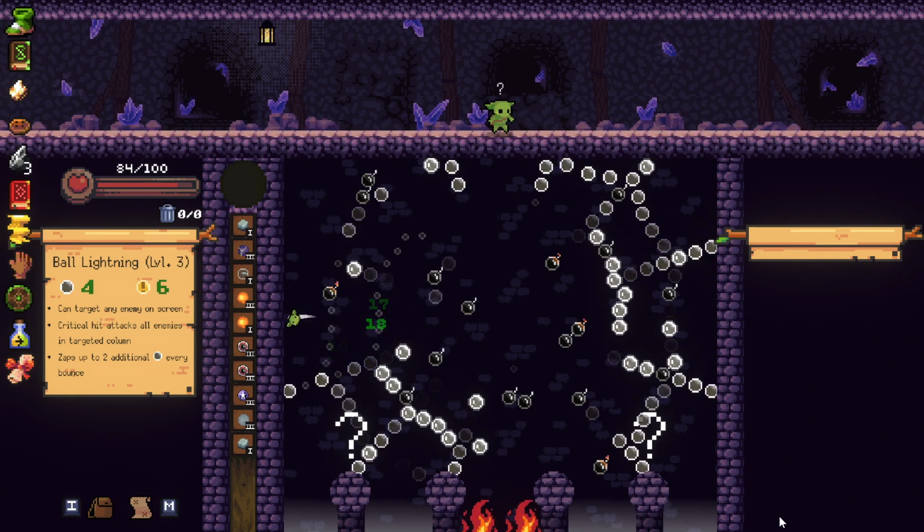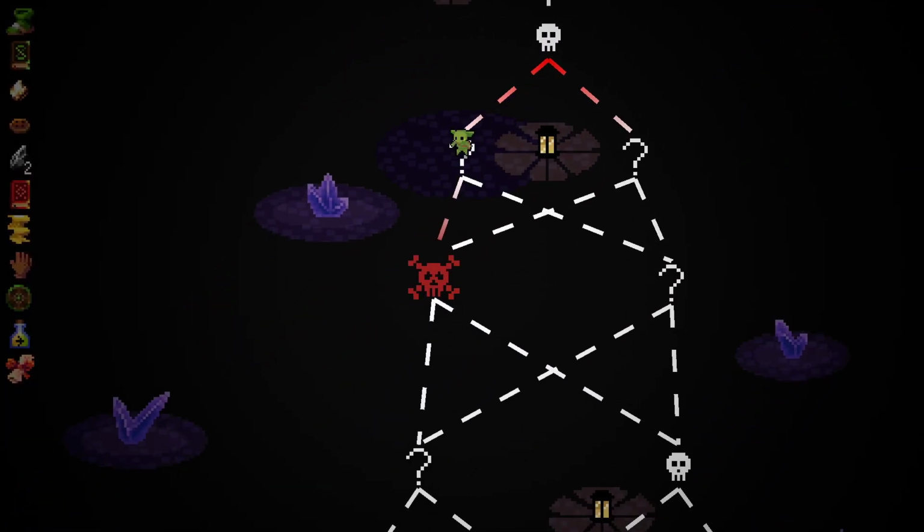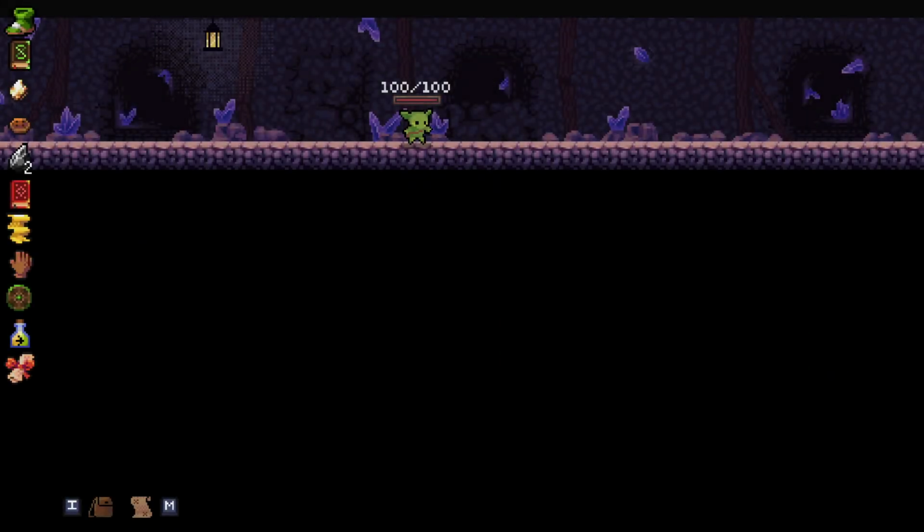Get that full heal. Don't go in the fire. I want this heal. Be nice. Get some value from my boots. Nice. Nice, nice, nice. Good value. Good value, boys. Gotta get your value. All right.